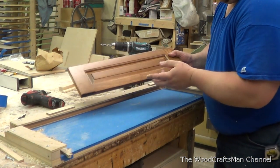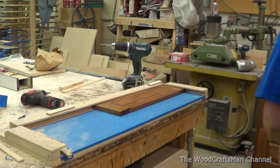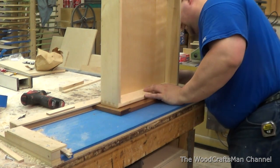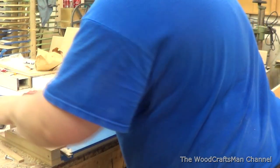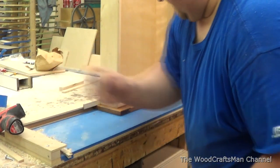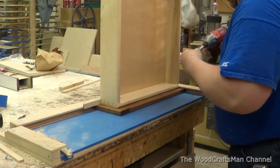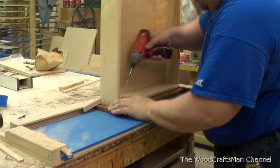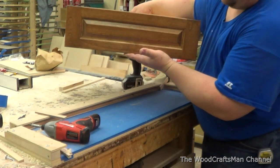Okay, so 5-piece drawer front, bottom edge, up against the shim on this side. Holes pre-drilled. Shim. Shim. And we have our mounted drawer front.